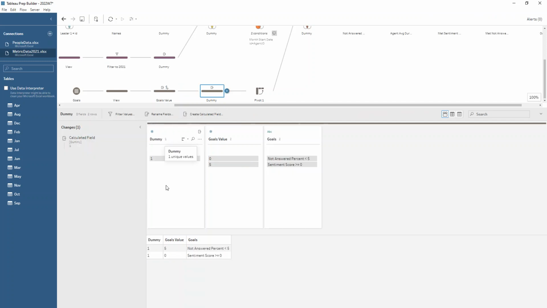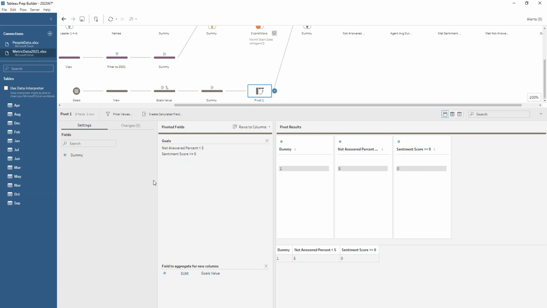Then we're adding on this dummy field before pivoting it so that we only have one row of data. So it's not going to change the number of rows of data at all. So we get our goals as our headers there and have our values down here at the bottom. And we have this dummy field there. I did initially try to do these 2 steps the other way around, but I found that if you don't have a field left over here, then Tableau Prep doesn't like it too much.